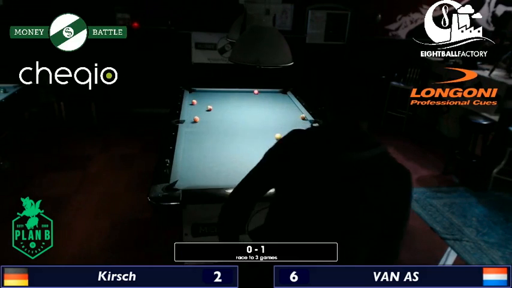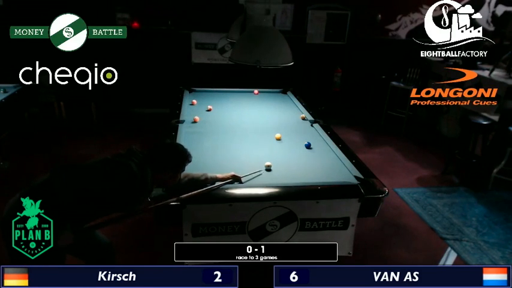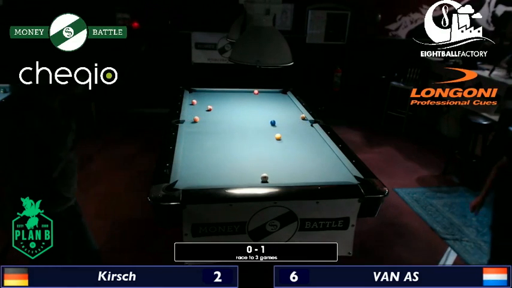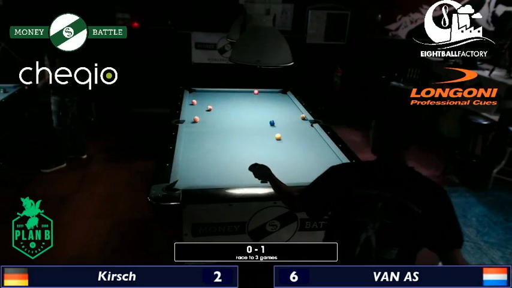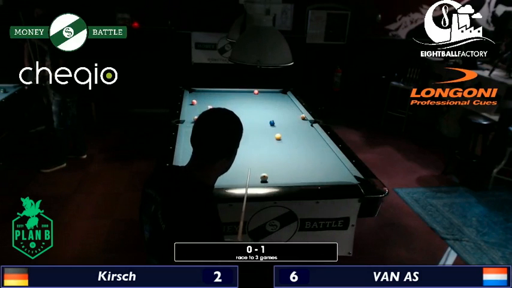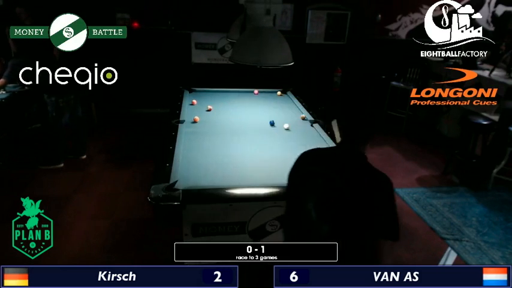Kirsh needs to get the cue ball back to the short rail and get the two ball on his side. I think, look, cue ball is close to the rail, but he should have done it in a way to get the two ball into a more favorable position for him. So, would you prefer to play it all around to get it on the downside of the table, or just on the left side?